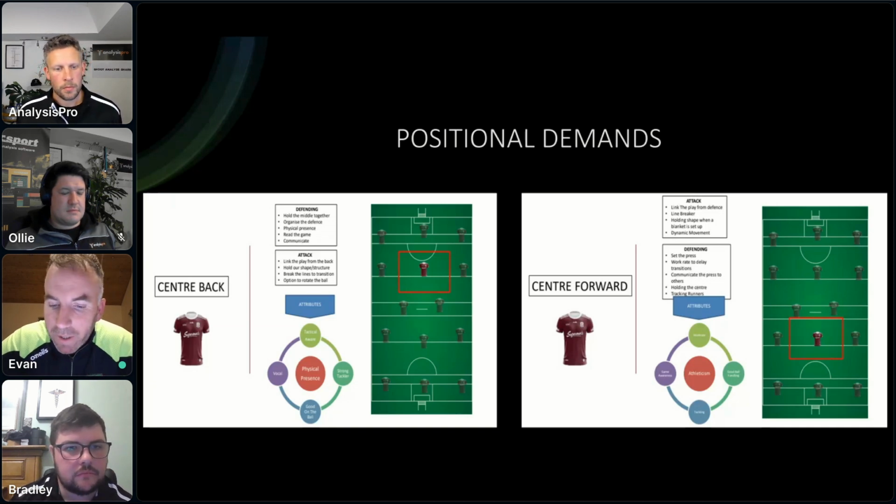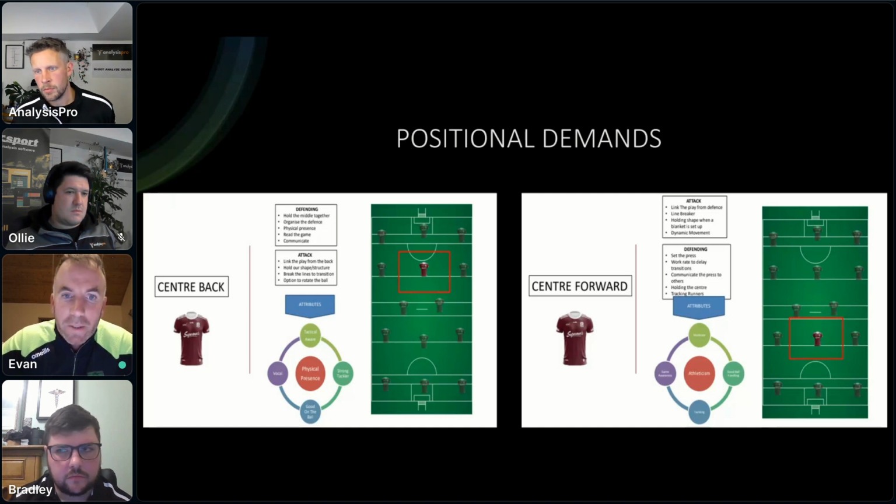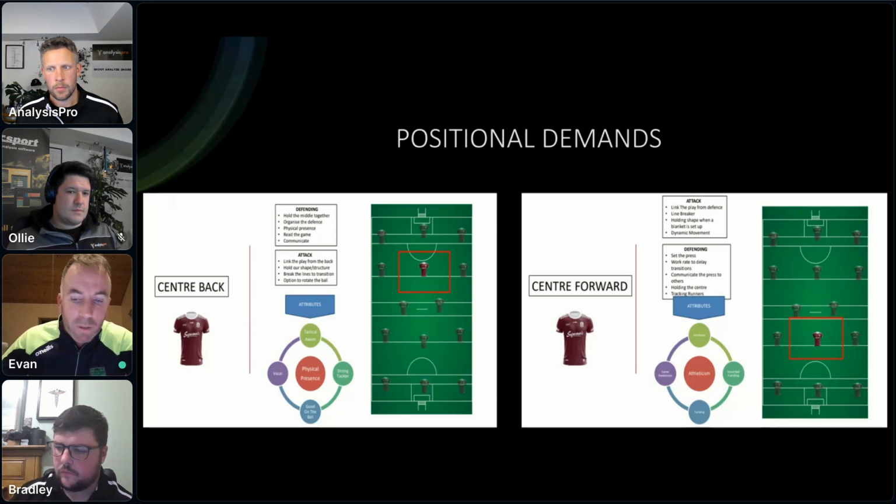And then I go back to my centre forward. For me, in my game model, my centre forward sets the press. I'm not as concerned about them in possession as out of possession, because I want to press the ball high up the field. If you have a centre forward that's not willing to work or be good in the tackle, you can never delay the transition to get set. So in my own game model, that's for me. It's not for everyone. Some people prefer better ballers out there that can link the play.